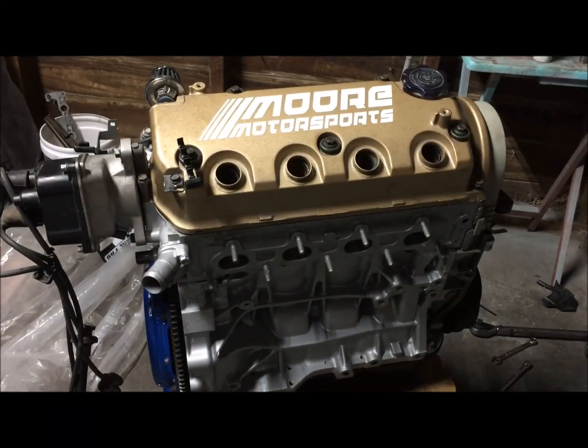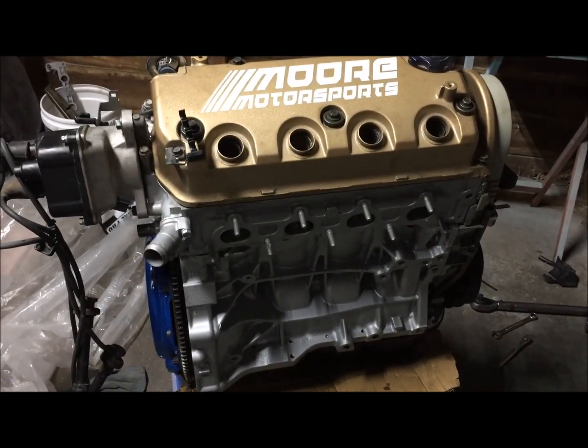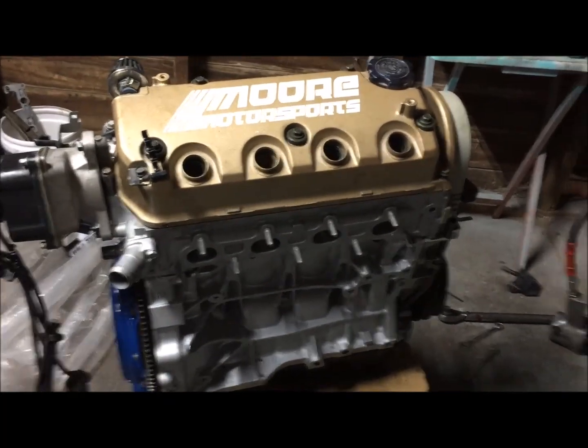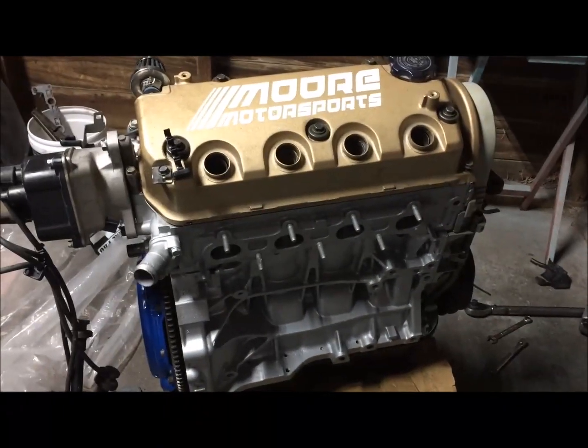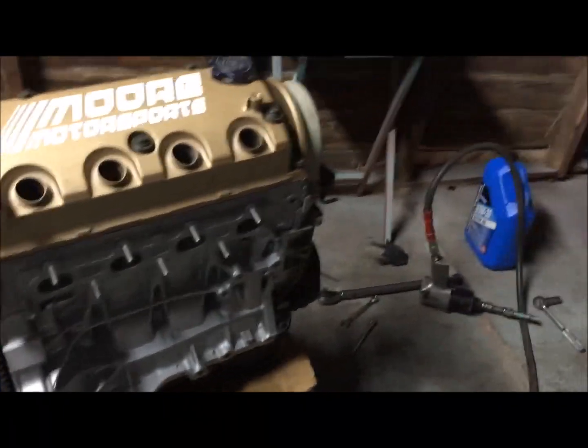The engine's all good to go. All I've got to do is get some spark plugs in it and mate this thing with the transmission and get everything bolted up, and it's ready to fire. I will put more oil in it. I didn't want to put too much. It started to leak out that side because of the slope. Like I said, if there's an engine stand, it'd be way easier.